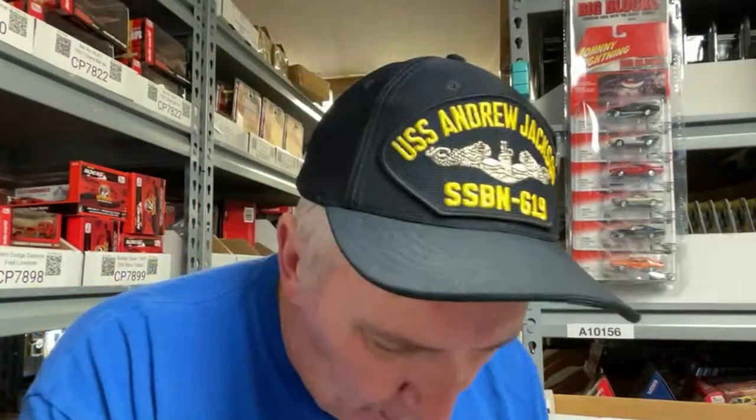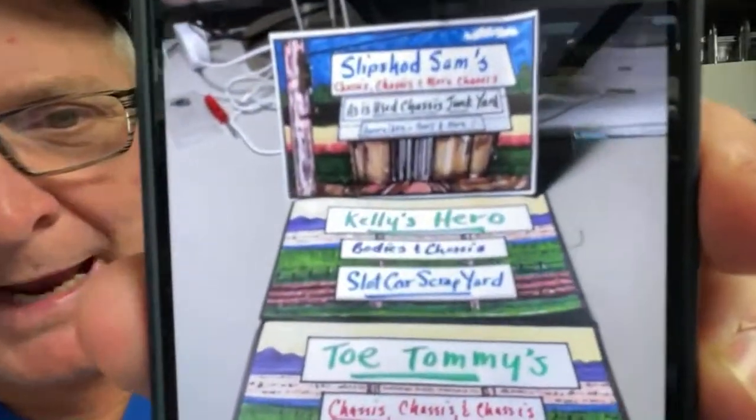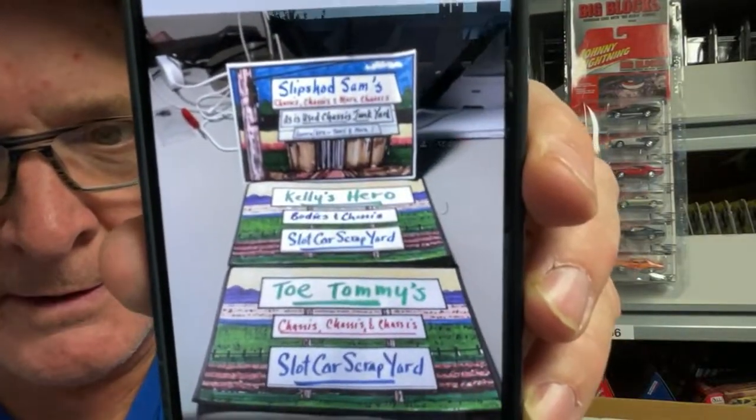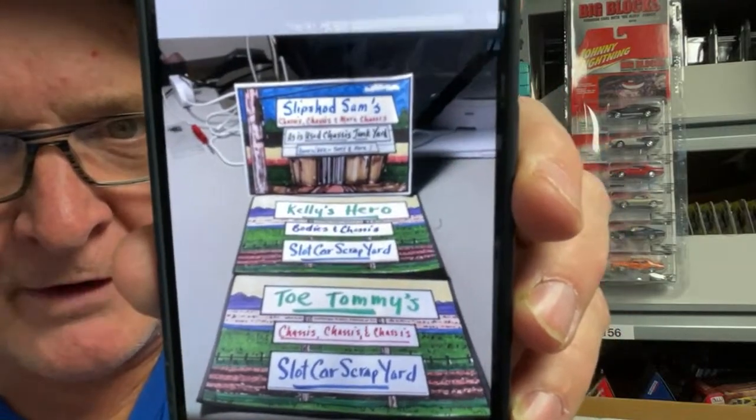So he was buying. These are all the signs that Tim made. Oh my gosh, these are the old signs. Oh, these are worth something. Oh, I kept them. Never throw these away. Tommy's Classic Slot Car Scrapyard. These are the signs that Tim made up. Every auction that we did, these are all custom drawn. Every one of these were on all the auctions that we had on eBay. And all the big lots you were doing. Oh yes, we must have gone through 1,000 lots. Did you really? Yeah.